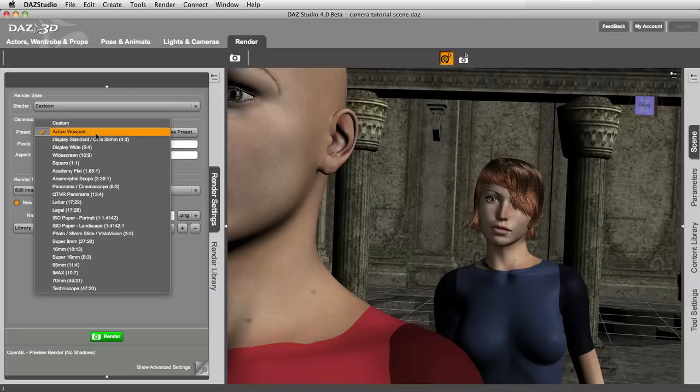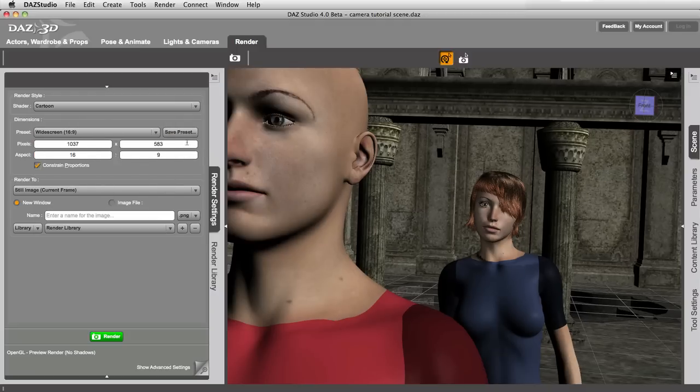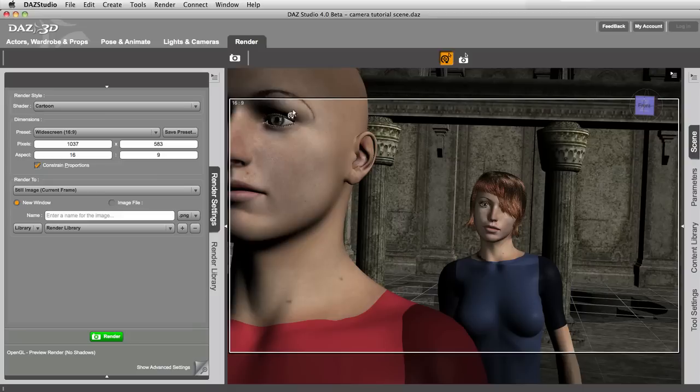Then you've got lots of different options in there. So if we want to go to widescreen, we can click on widescreen, and you notice it adjusted it a little bit, and we need to turn on this show aspect frame right here. And what that does is shows us that we are going to render a 16:9, gives that indication in this upper left corner, and then we get exactly the portion of our image that's going to be rendered, or I should say the portion of our viewport that's going to be rendered.